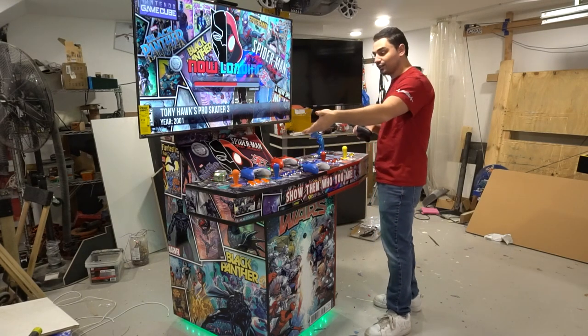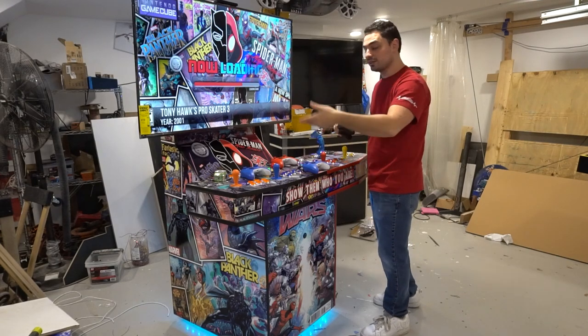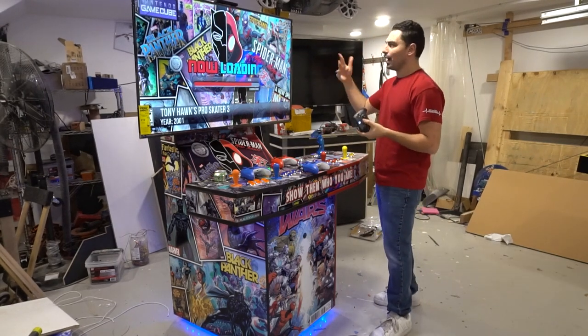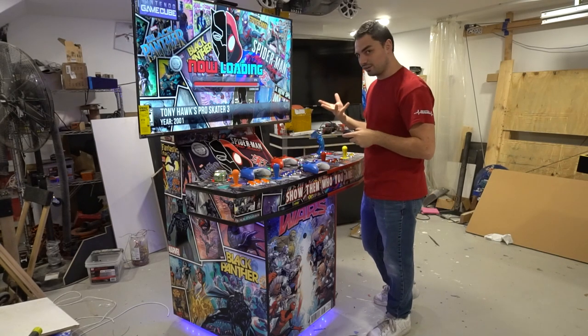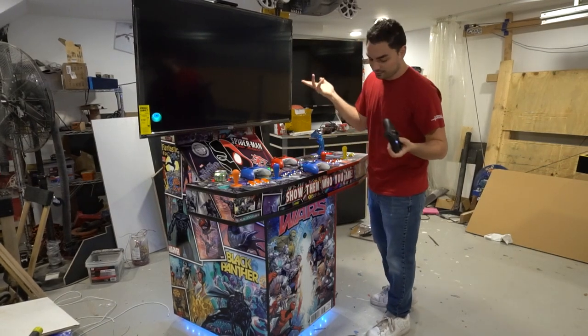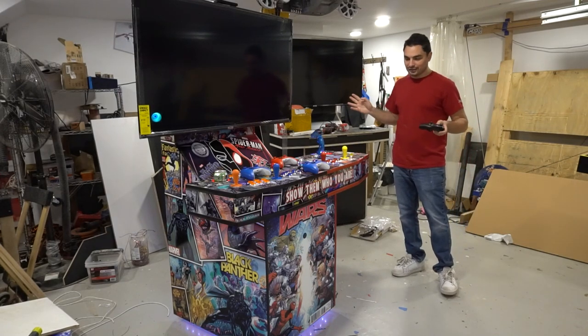I also did the button inserts, so really it's standard button inserts, but for the starts I did two separate Black Panther logos and then two separate Spider-Man logos. Doing Miles Morales artwork is difficult because you find a lot more regular Spider-Man. Again, I'm not a comic person, so I don't even know what I'm talking about, but basically I'm trying to find Miles Morales images.